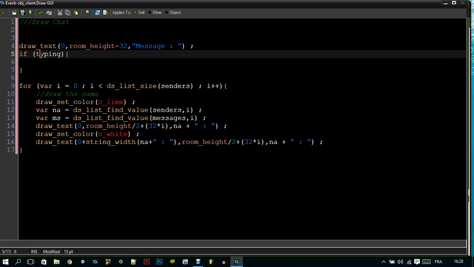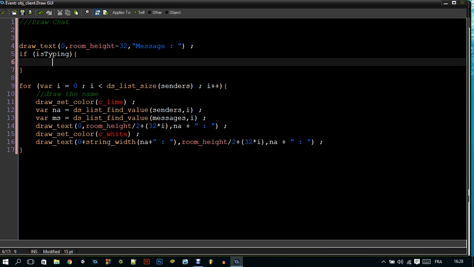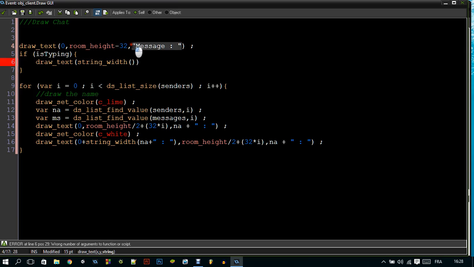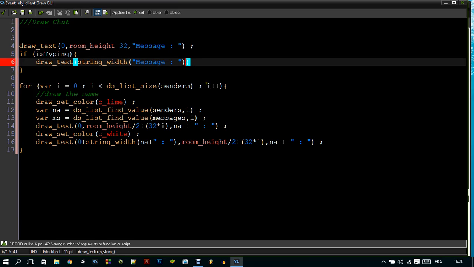So I mean, if is typing, then draw text, well, string width, so this is the X, which should be the string width of this string.